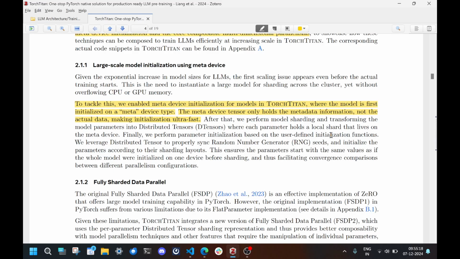So basically, once every parameter knows which device or shard it should be on, only after that does the initialization actually happen. This ensures that parameters start with the same value as if the whole model were initialized on one device. Okay, this is just ensuring your RNG is set properly because that's also non-trivial.